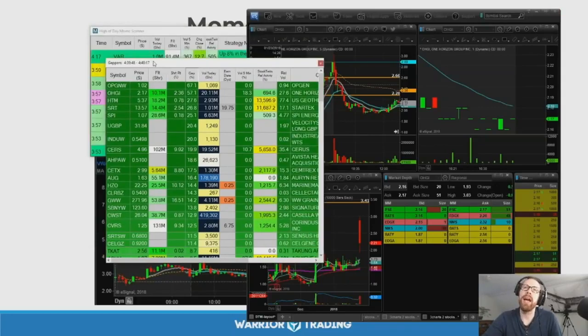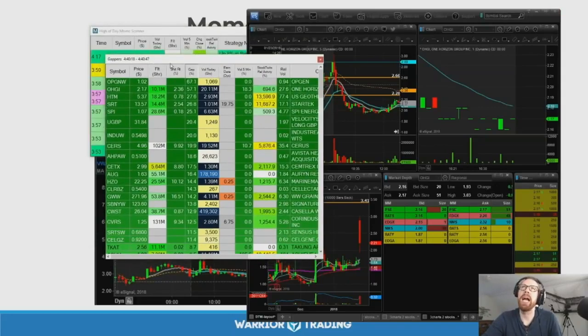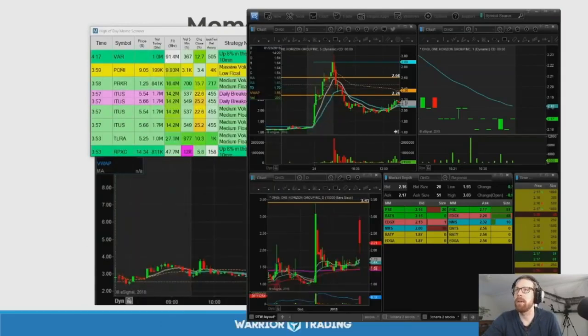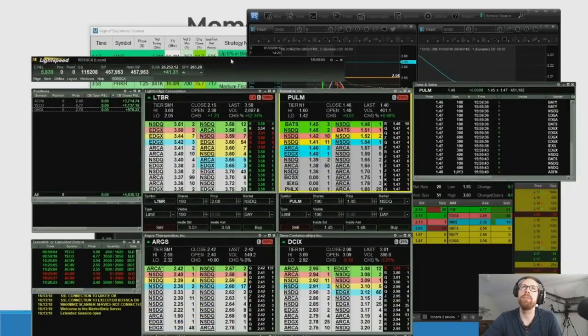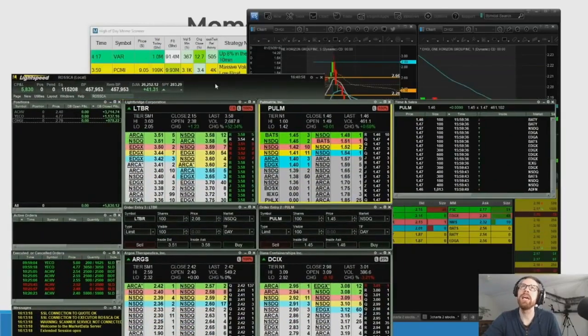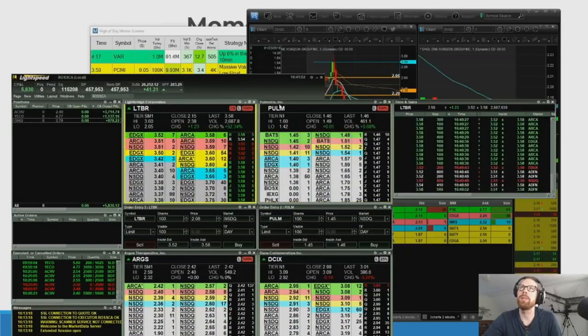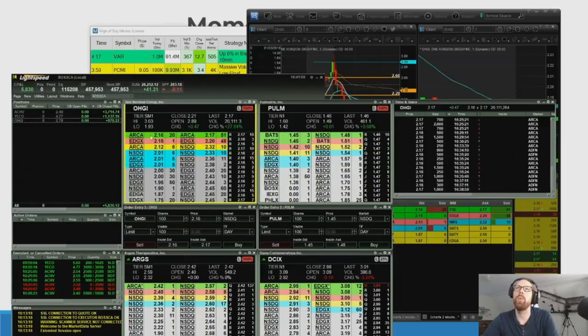Now, once I've found a couple stocks on my high-day scanner here, or my gap scanner, what I do is I pull up the level 2. All right, so I pull up the level 2 just as you can see here. That's what these windows are, and I'll type in the symbol. So OHGI was the one that I had on watch first. I type it in, and then I usually would say I want to be a buyer over the pre-market highs.